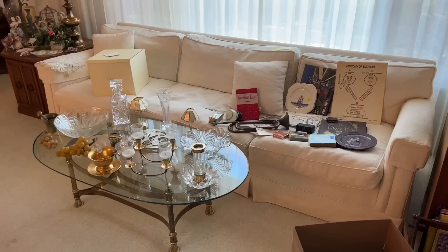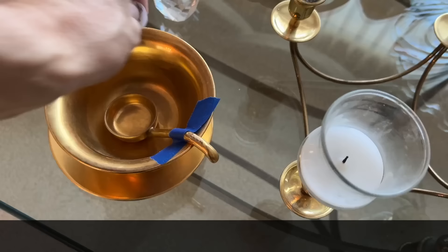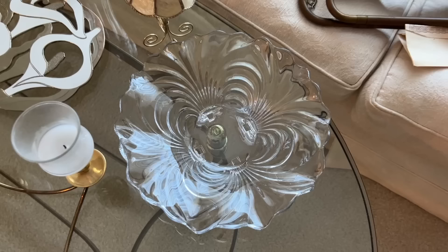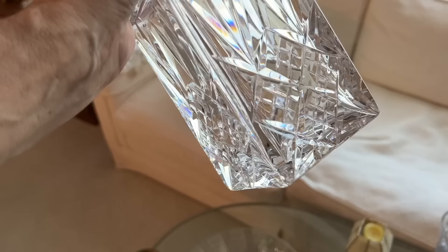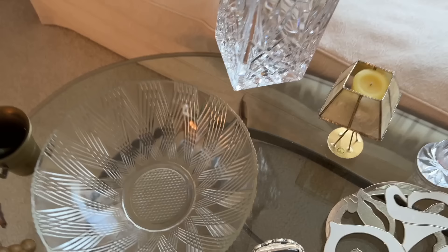The sofa is nice and clean and has a nice modern design. The brass table is definitely the type of thing out of the early 80s — we're starting to see people collect here. We're going to do a little research on this set because it is signed in a very interesting way by Sydney T. Callowhill. This is a really cool Cambridge Caprice bowl — I just love that pattern. There's the Calla Lily Trivita Classic from the 80s. This very heavy lead crystal bottle seems like something that should be signed somewhere, and I have yet to find the signature. We'll do a little more research on that before we price it.